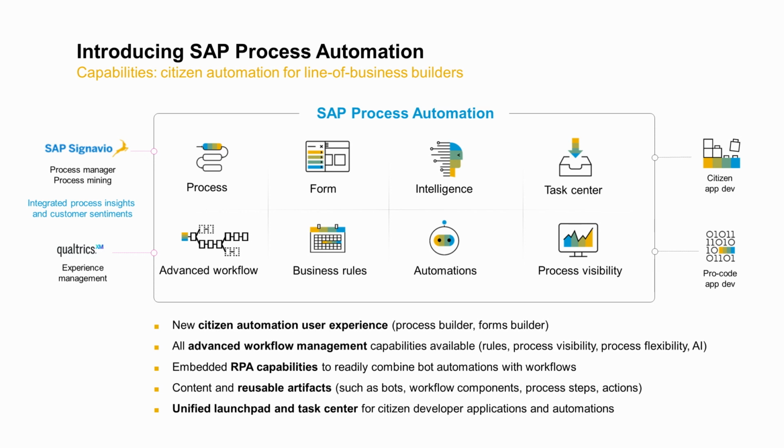intelligent enterprise vision. SAP Process Automation is a solution on SAP Business Technology Platform, which contains different capabilities that help you build workflows, automate decisions, automate repetitive manual tasks, and seamlessly integrate with applications to get end-to-end visibility into your processes. The aim is to give you a holistic set of capabilities to help you improve the overall experience with business process orchestration, automation, extension, and optimization.